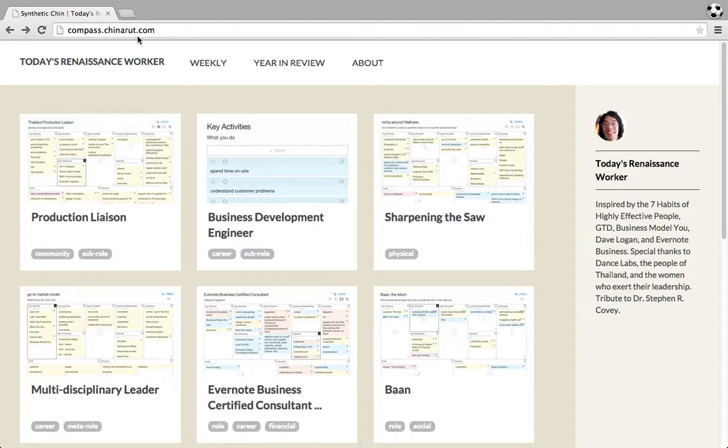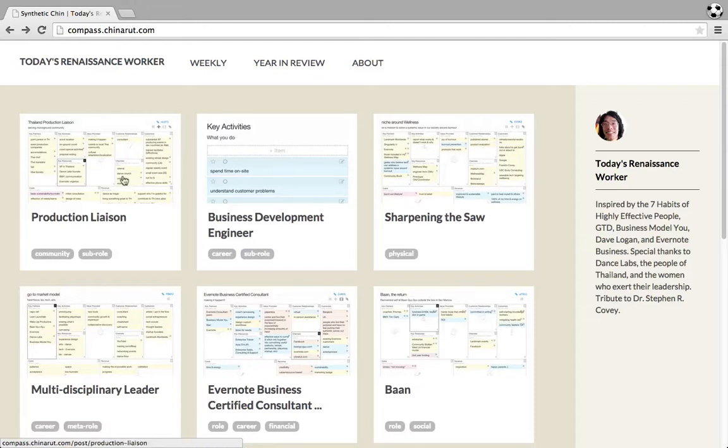What you're going to see is more of a top-down view, and what you're seeing here are items that each technically represent a note in Evernote, but they're big containers. In this case, I've been influenced by Stephen Covey, and in many ways this is a tribute to Stephen Covey. I decided to run with 7 roles in my life that I actually took the time to model. I'm going to go pretty quickly through these concepts, but if you have questions, please comment below.